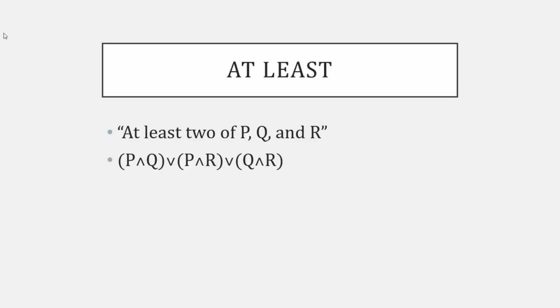Okay. So here's a worry that you're probably having right now. What if all 3 of them are true? What happens to the truth value of that sentence if all 3 of P, Q, and R are true? It's true, right? If only P and Q are true, then the first disjunct, P and Q, is true, which makes the rest of the sentence true, because with the disjunction, you just need one part of it to be true. If P, Q, and R are all true, then P and Q is true, P and R is true, and Q and R is true. So the whole thing comes out as true.